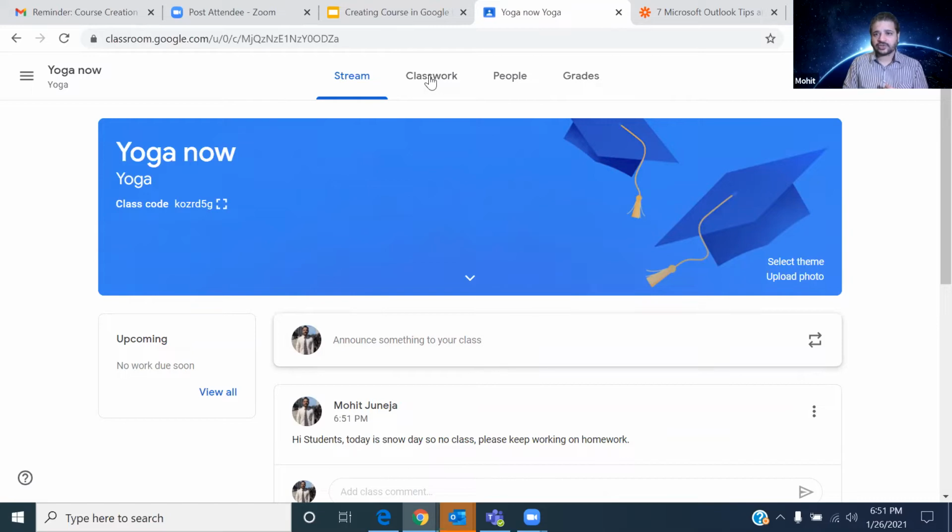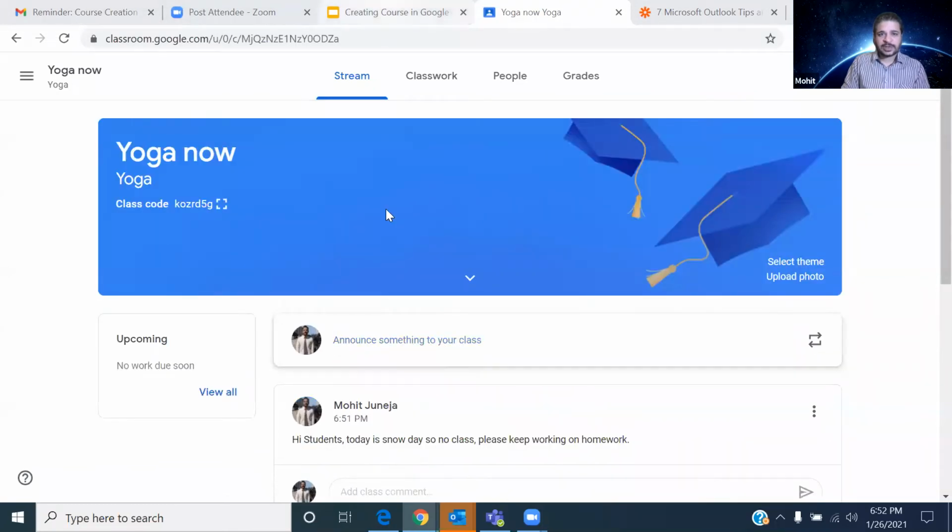Let me go back to chat and see if we have any questions. I have a question from Shell, who says, can we have those files as PDF? Do you mean the presentations? If you want a PDF, you can open the presentation in your Google Slides account, and there's an option to change it to PDF. If you're not able to do it, please write us an email and we'll help you with that.